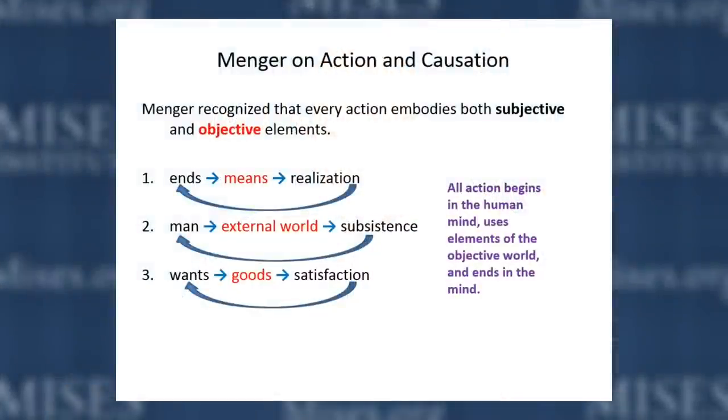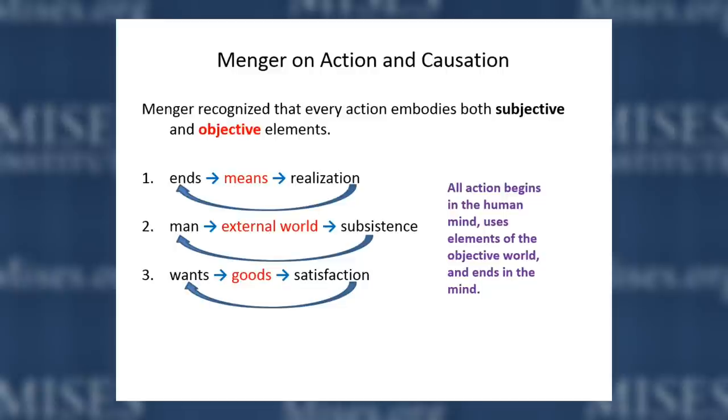So Menger recognized that. So now notice that feeling of imperfection, of lack, of defect, leads individuals to then look around in their environment and search for means, the means of satisfying, of improving their welfare, of satisfying these wants, okay? And those things are in man's environment. We also know them as goods. Those are the external elements in economic activity, okay? So the wants cause people to look around, acquire, and produce goods. But then the goods themselves, those external things, are the causes of a change in our subjective states. So when we consume the goods, it causes the satisfaction of the original wants, and hence the arrow that goes back to wants.